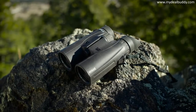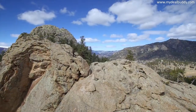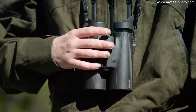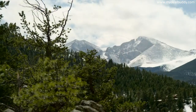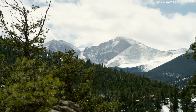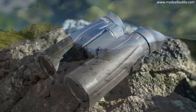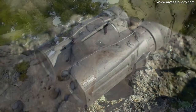Bright, crisp images are the result of new lens coatings that increase light transmission across the spectrum to create a lens surface so smooth that water sheets off and dirt, dust, snow, and fingerprints are repelled. A wider field of view helps you spot wildlife more quickly at greater distances than ever before. A new frame design makes the HX binoculars more comfortable for extended scouting.